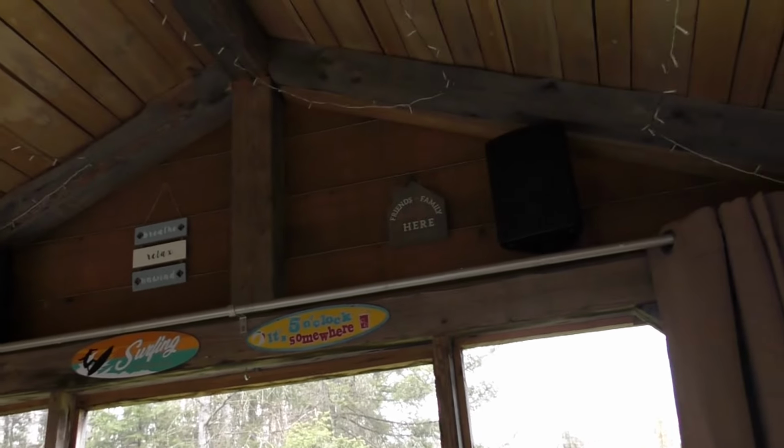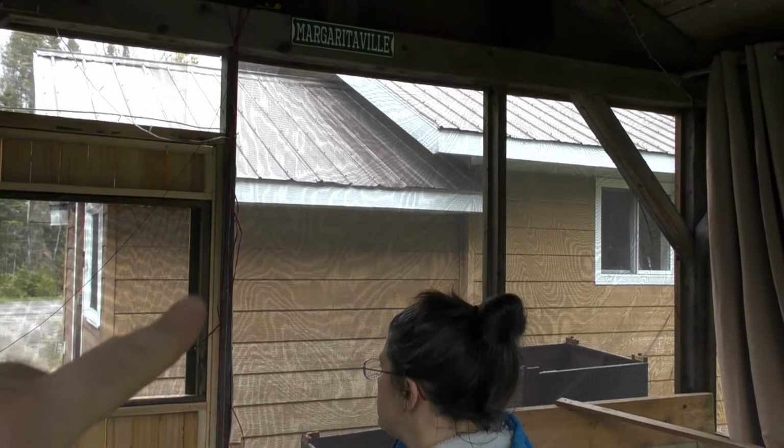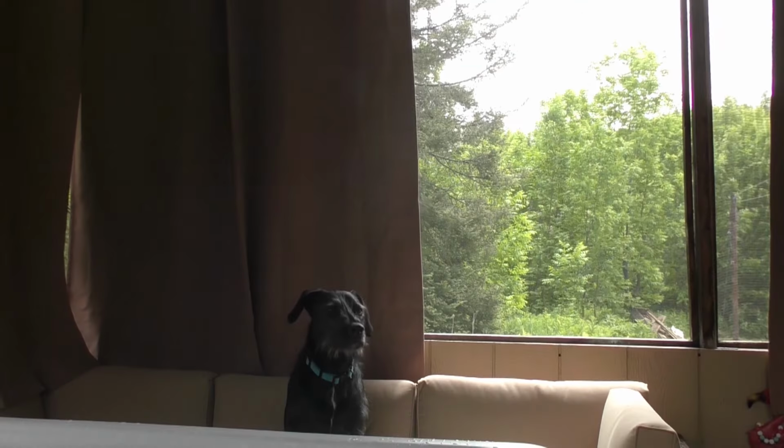I got two speakers up. We now have all four speakers installed. The wires are coming down. I just got to hook up the receiver part and test it.